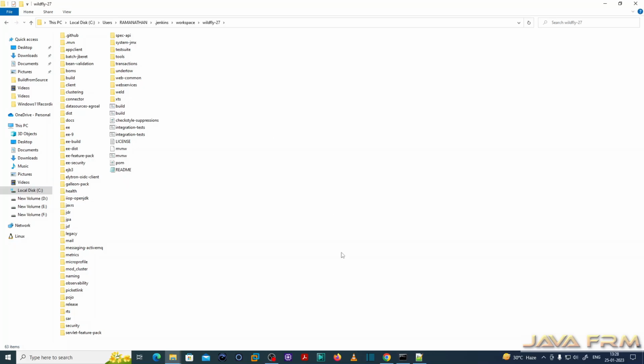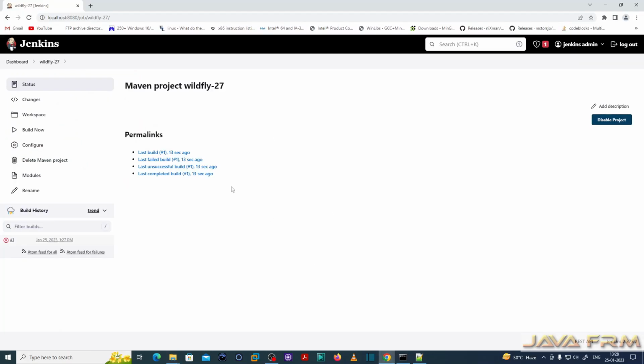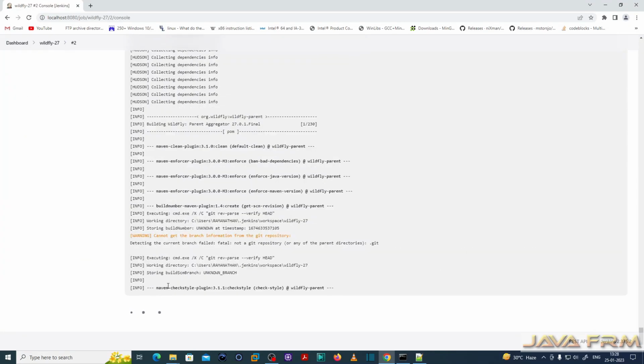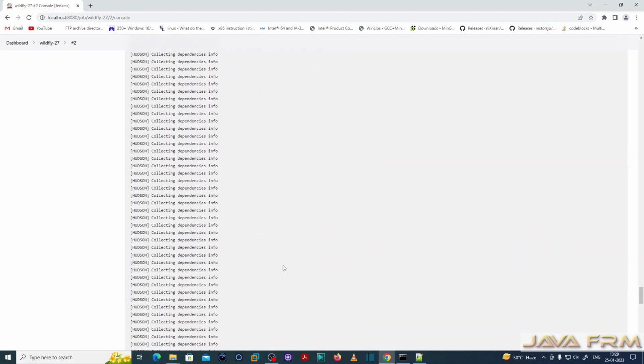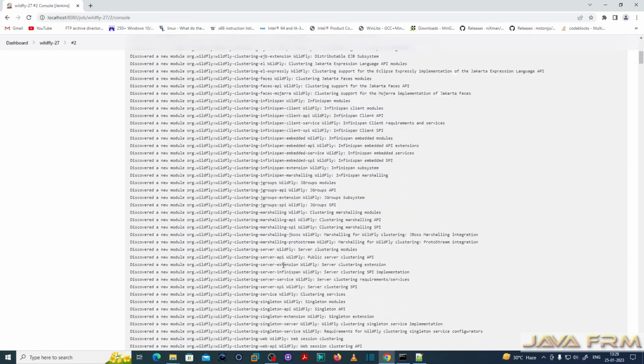Now back to Jenkins. Once again, I am going to click the link Build Now. So now what will happen? Jenkins will automatically pick up the root pom.xml, that is, the parent pom, and it will start building the source code available in the local directory.